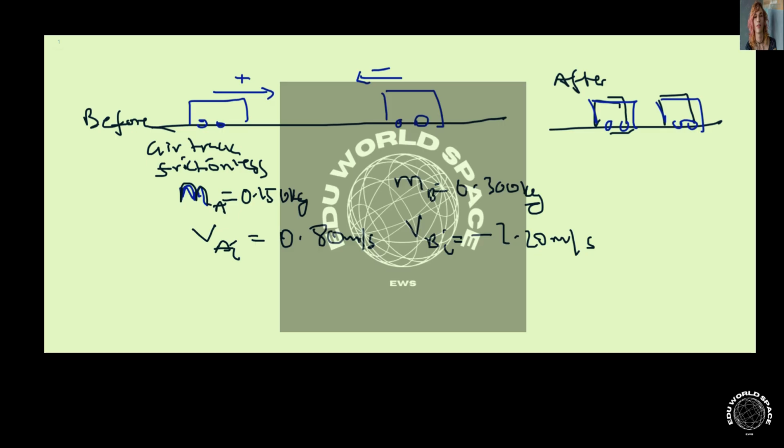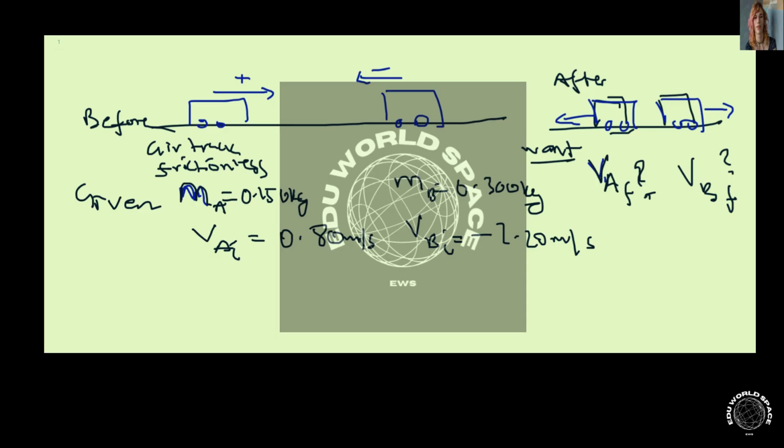This is an elastic collision. There are no losses of energy. So then when they bounce off, we'll have a final velocity for the first glider, VA final. We want to find that. So that's what we want, and this is what we're given. And then we also want to find the final velocity of the second glider. So, these are the questions we're asking ourselves in these two problems.